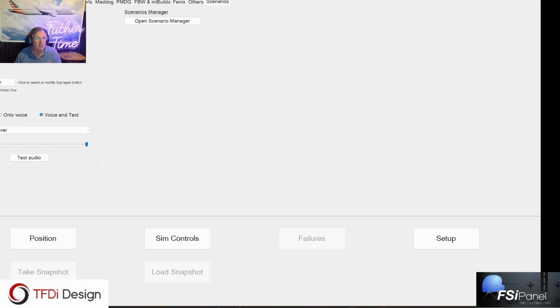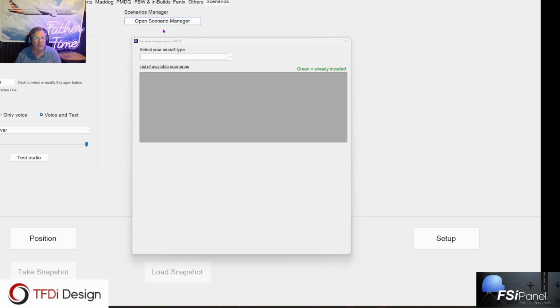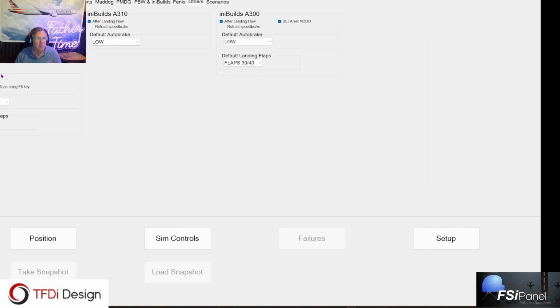Others. We're going to be in the MD-11. Going to open the scenario manager, and the MD-11 is in the beta stage. See the others? I'll show you this. These are the ones that are hopefully going to make it up to the big top. I'm pushing the MD-11 since I was involved with the quality assurance on it. And as you can see, after landing, when we track one notch of flap with either the F6 key or whatever you have programmed for it, it'll do the after landing flow for you. But we have all those flows built in that we just showed you.